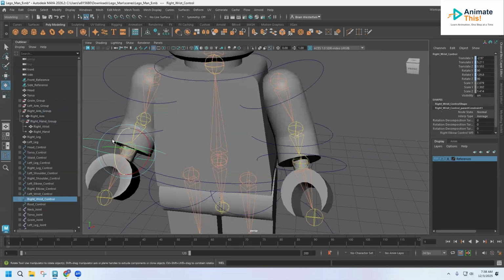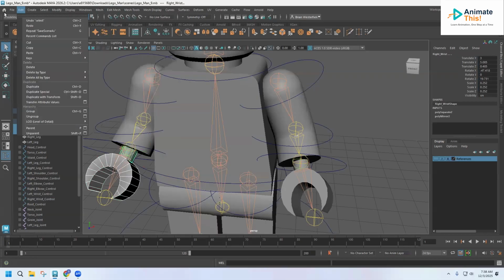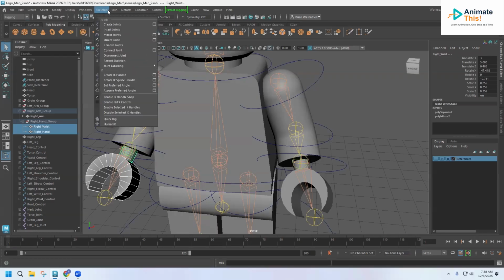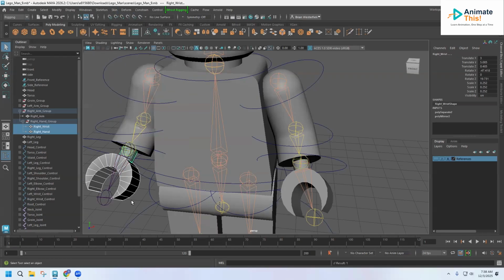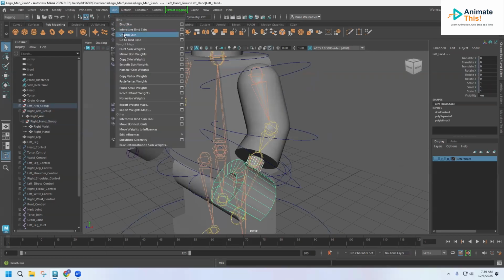Let's take a look. What we're going to try to do real quick is select both of these, go to rigging, skin, unbind. Then we're going to go to this one, skin, unbind.